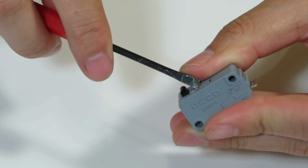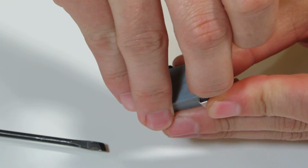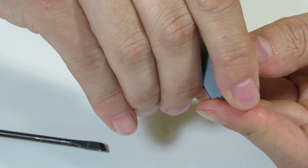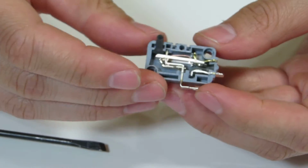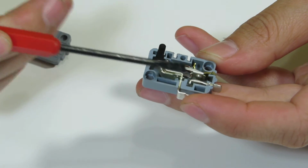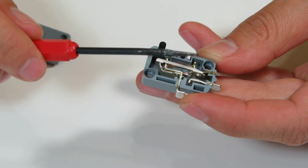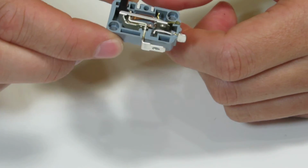The way to do it is you take a small screwdriver and separate the two halves of this switch, and just be careful opening it up. Do it gently, but it'll just pry off and you won't lose anything. Like that. And that's what it looks like inside, a nice little jigsaw puzzle. But it's very easy. What I need to do is move this post here to this spot here. See how in the resting position this contact is touching this one? That's the normally closed section. When you push the button, it opens and touches this side. We need this to do the other direction.